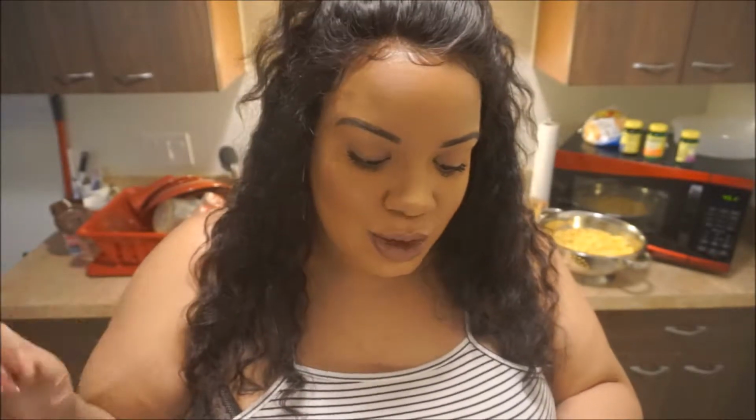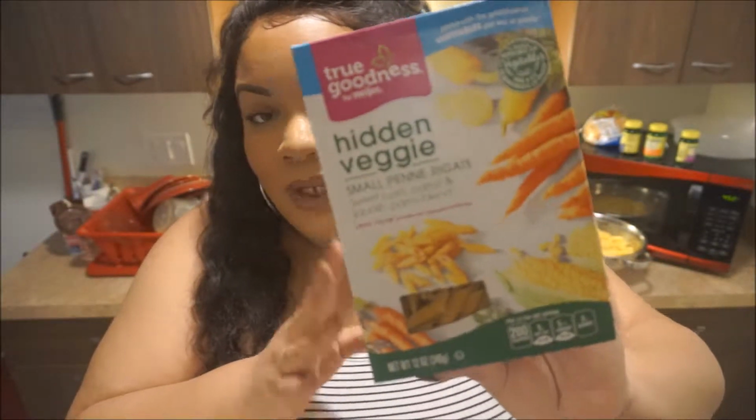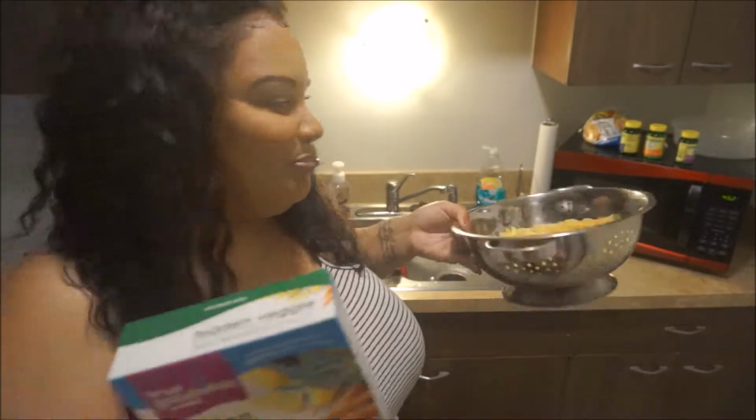We have the True Goodness. This is by Meyer brand. I don't know if everybody has a Meyer, but it's the hidden veggie small panini, and the noodles are made out of sweet corn, carrot, and squash pasta blend. And this is what this looks like. Again, I'm only using one box. I got 2 boxes today, but one box made all of this, honey, so that's more than enough for one person.